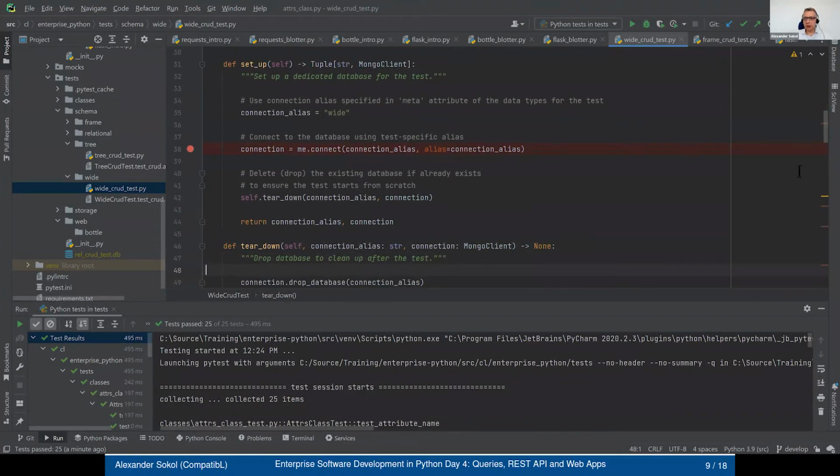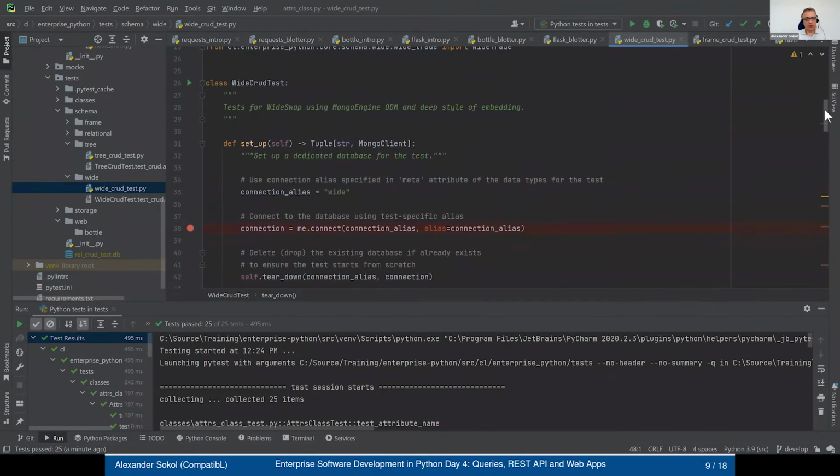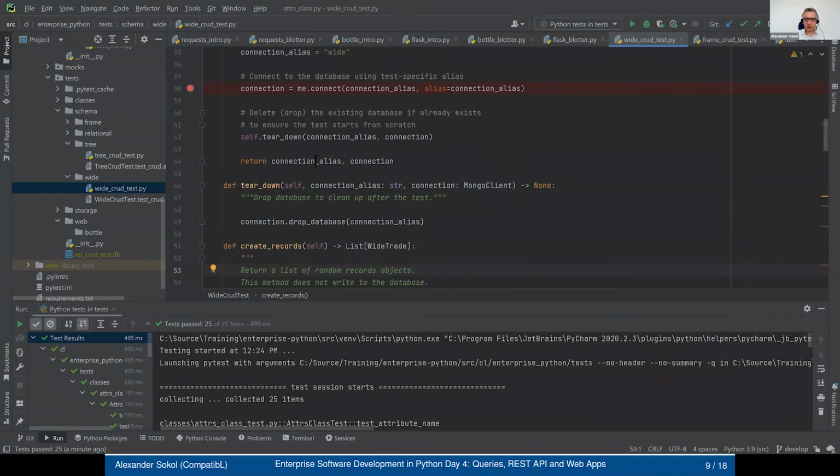This goes back to some very ancient web frameworks for C++. In a test, it's a class, and the function called setup is executed before the test. Then the test is executed, and then the tear down function is executed. And in PyTest, you can actually put something called a fixture. You can make a decorator that will make it run directly. But my setup function does not have parameters. My tear down function does.